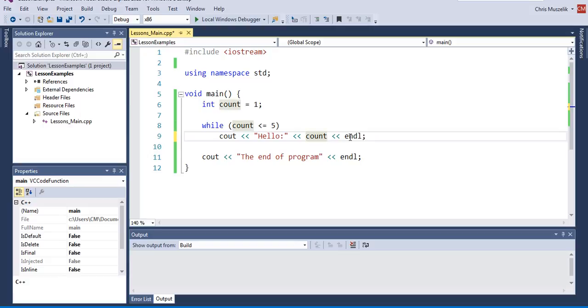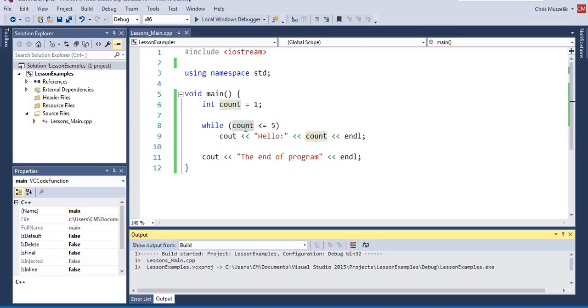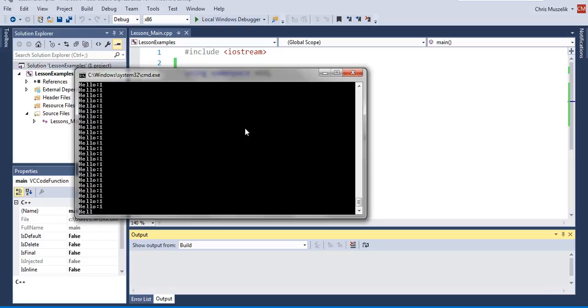So again, here in this example, I don't have a block statement. I just have the statement that's on line 9 paired with my while loop on line 8. What's happening now is since I got rid of the increment operator after the count, this loop will execute indefinitely, because since I'm never changing the value of count, count will always be less than or equal to 5 because I'm initializing it to 1. This is always going to be equal to true. If I run my program right now, you're going to see that it's just going to display hello. It's going to keep repeating over and over and over again, displaying the value 1.